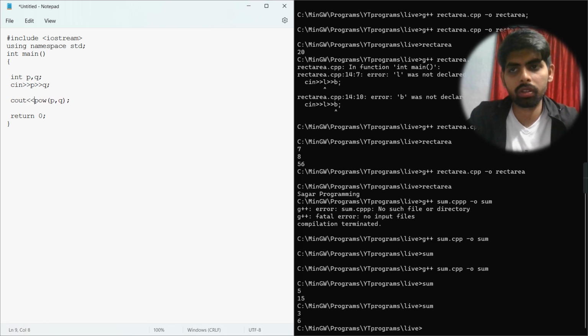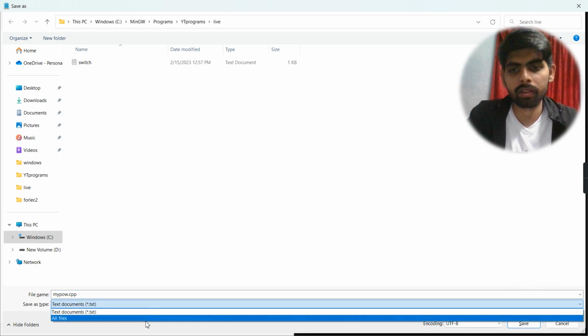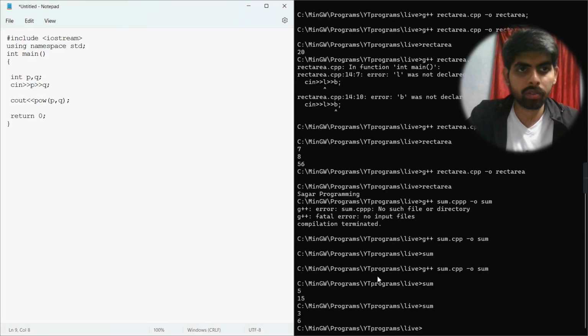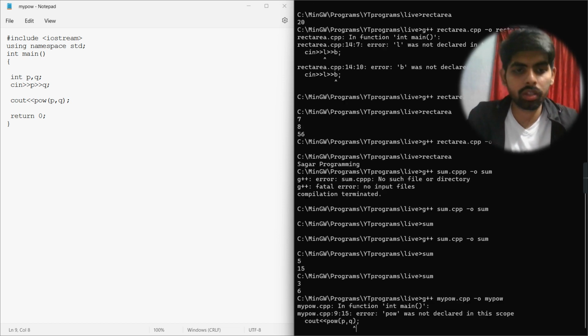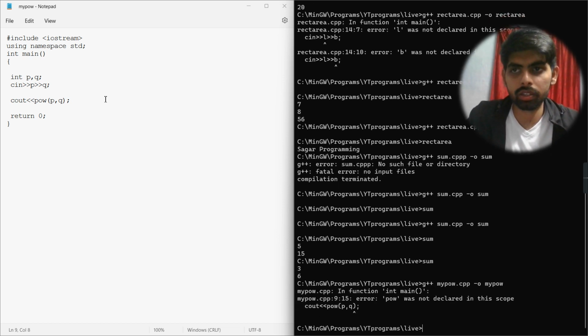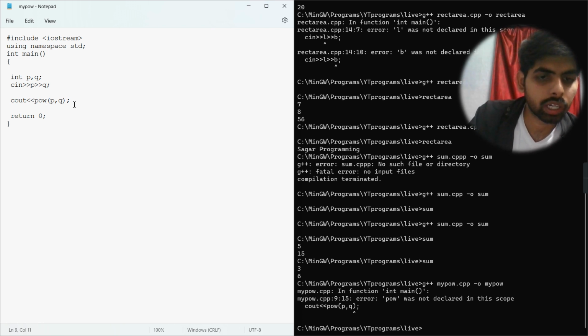cout, my power, p to the power q. Power was not declared in this scope.